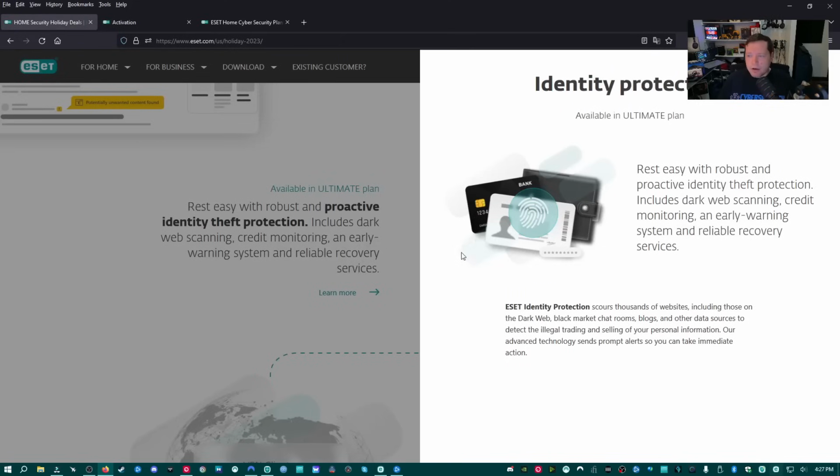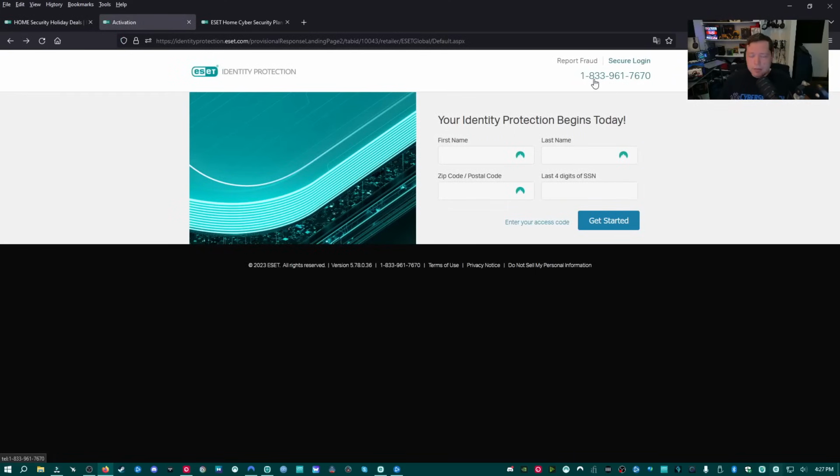And then you're gonna get all this coverage, including dark web scanning. It's checking for breaches. It could be a website that you used 5 years ago one time and they got breached and now your identity's on the internet. When that happens, you call this number, fill out a claim. If they took out $1 million of debt in your name, you have $1 million of identity theft insurance. So you get a $1 million check. That's how sure they are they're gonna protect you.